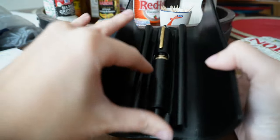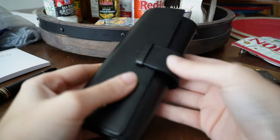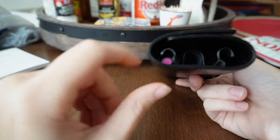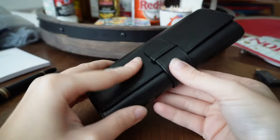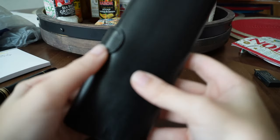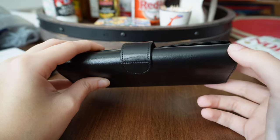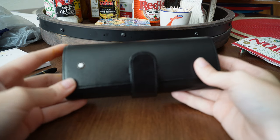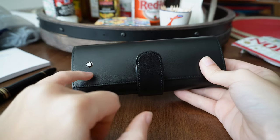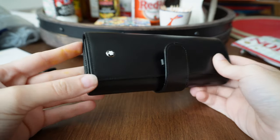I say that as someone who owns and loves theirs, so don't be too offended. But yeah, this is what it looks like. On the outside, it's just a nice little fold — you can see everything, which is an interesting choice. And then you just have this little strap that loosely goes in there to hold everything in. It looks like it's just sewn on, and it's already starting to get some creases. I believe this is a newer model of this case. Looking at pictures, it looks like the older versions had the Mont Blanc logo, and then it was just black — it didn't have this little silver ring around it.